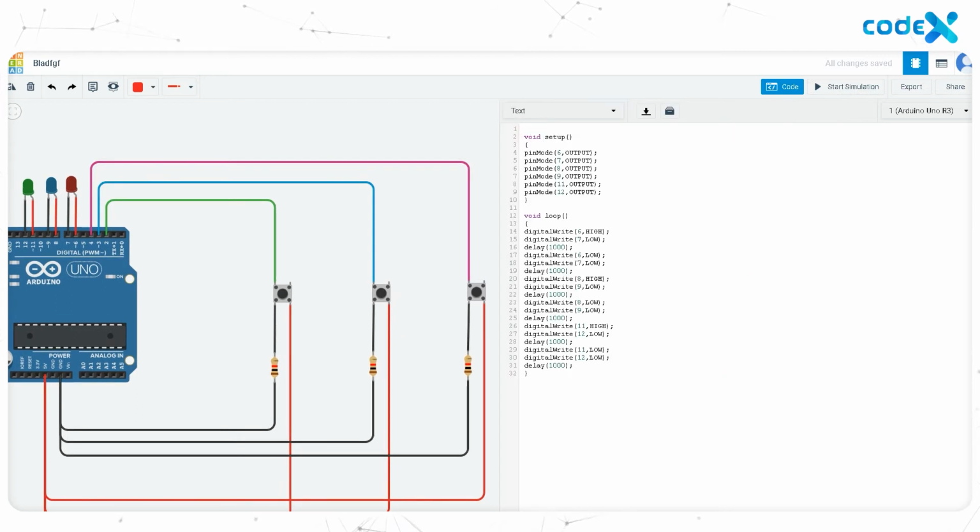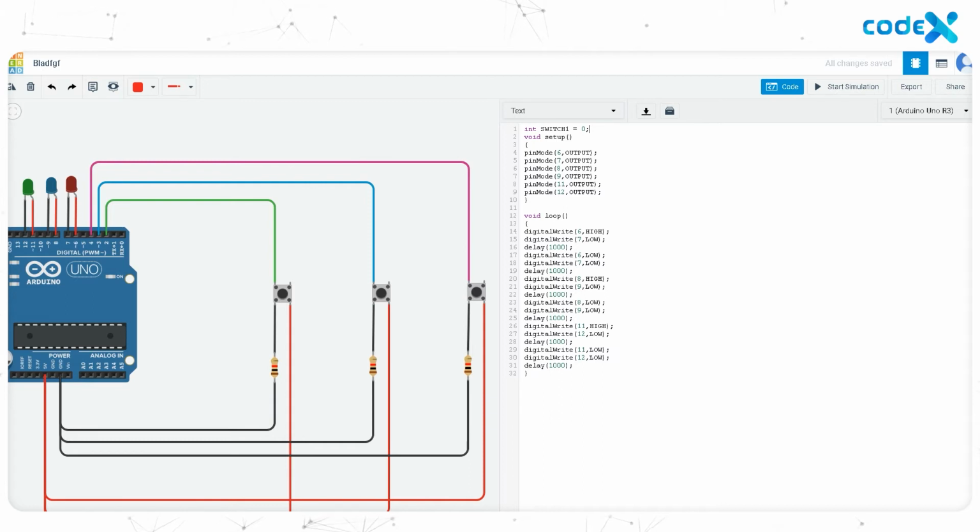Let's use the syntax int and type int switch1 equal to 0 in line 1. Switch1 with a capital S. And then don't forget to put a semicolon. Here we initialize the variable switch1 for the first switch.